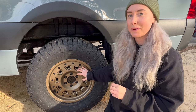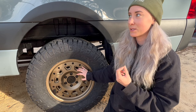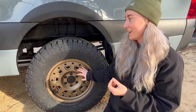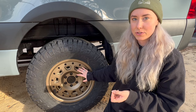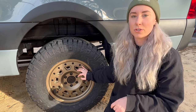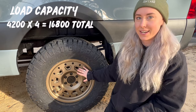One is that the load capacity is much higher than that of other rims, and when a Sprinter van is completely built out, it can weigh upwards of 6, 8, 10,000 pounds when it's all said and done. Each rim is actually pretty lightweight. It's 32 pounds total, and each rim's load capacity is 4,200 pounds. So in total, we're looking at 16,800 pounds.